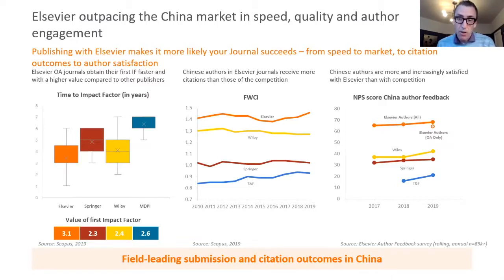FWCI in the middle, you see that there's the beginnings of a separation, which is very positive for our overall adoption and engagement with Chinese authors. And that author perspective is portrayed on the right-hand side, where you see the NPS. Essentially, if we get a 9 or a 10, they're a promoter. If we get a 6 or below, they're a detractor, and it's just promoters minus detractors. And you see our score of well over 60 there, and some separation between what Elsevier is delivering in the market on your behalf and the market. So a really powerful submission and citations position in China.